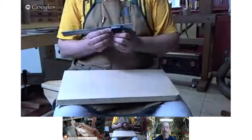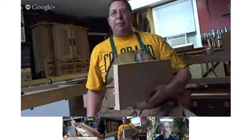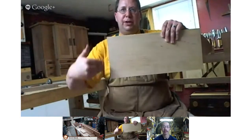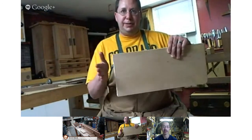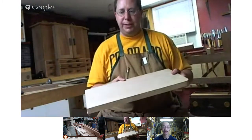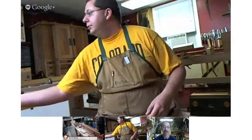Okay. So is that how the event scored, or is there further work you get to do to that joint? No, the event is scored just like that. So what they do is they've got a board, like a piece of plywood, with a flat edge on the bottom and a flat edge square to it, and they stick it in the inside corner. And they stick playing cards in. And of course, if the board is out of plumb, you'll be able to slide playing cards in this way. If it's not square, they'll be able to slide some in as well. So I think generally the board they start you with has at least a jointed edge on it. This is just a factory milled edge, and that again is pine. This is basswood. I didn't have any pine in the shop, but basswood's pretty dang soft, so I went with it. Okay, so, good demo.